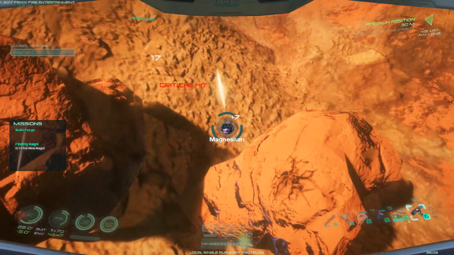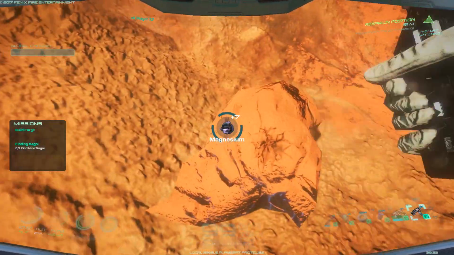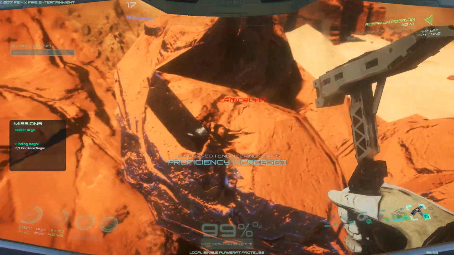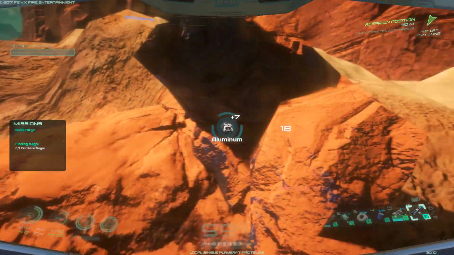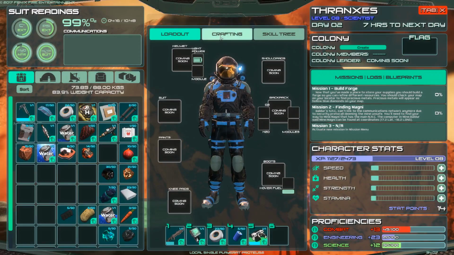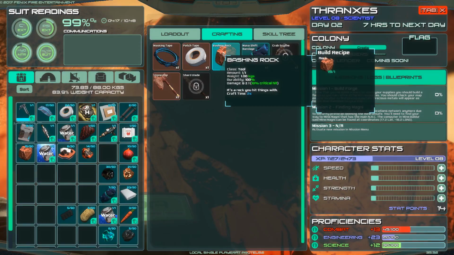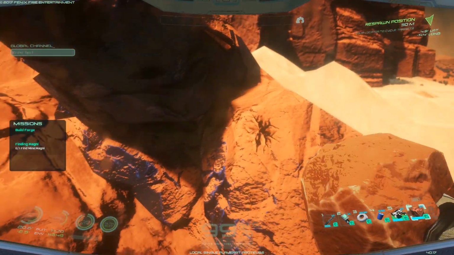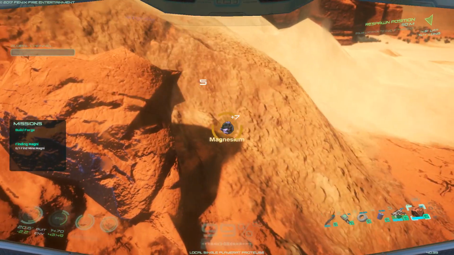I do like how the metals forge themselves at the furnace. That's really neat. I don't like how plutonium seems to be more difficult to get. And there goes the chisel. Alright, let's make a few bashing rocks. Let's go. We're going to hit rocks with rocks now.